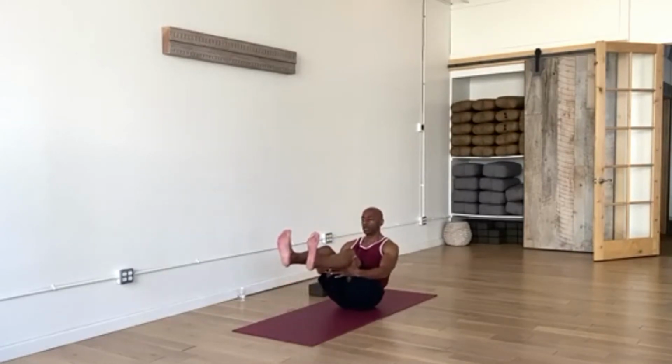Won't be here too long because we're gonna repeat this floor sequence a little bit later and break this down a little bit. So just a bit of an introduction to boat pose. Nice lengthening of the spine, angled upper body, of course. A nice breath in. We're gonna move on this exhale.